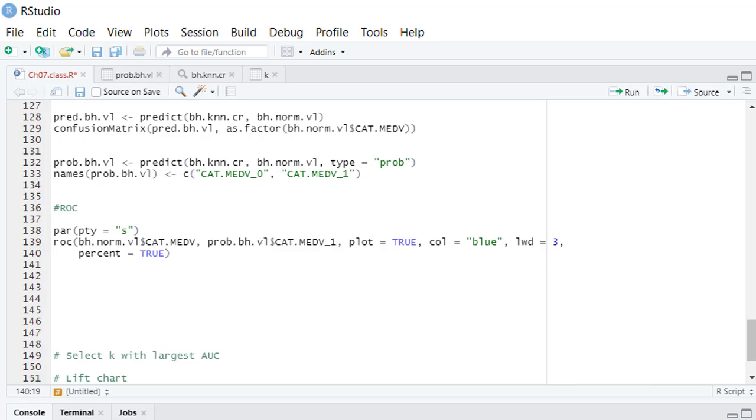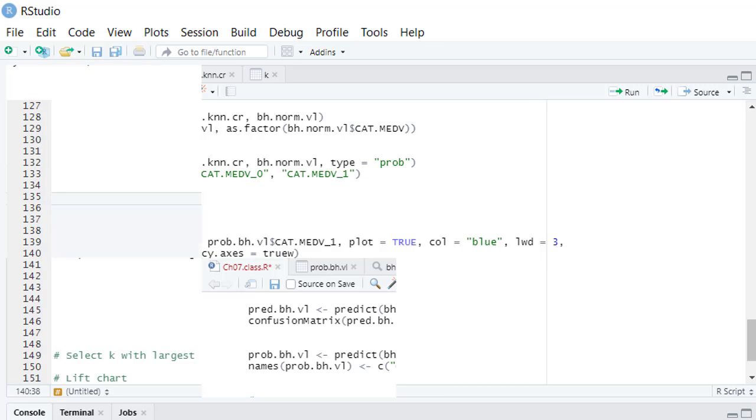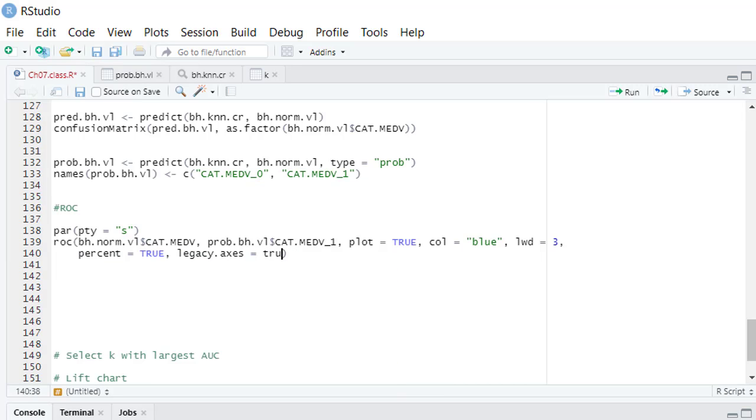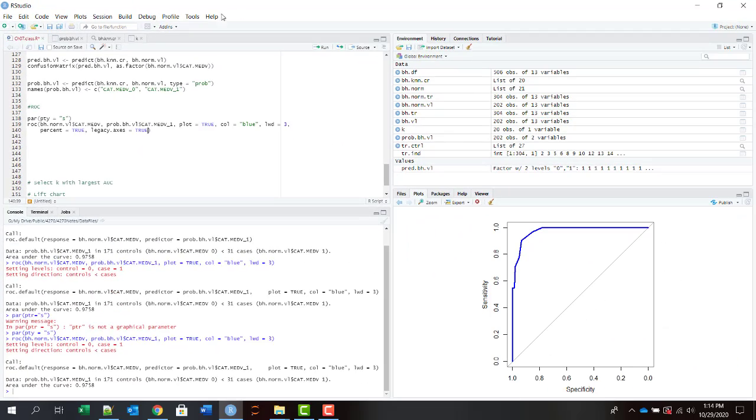TRUE should be like that, and legacy.axes equal to TRUE. Okay, run that.